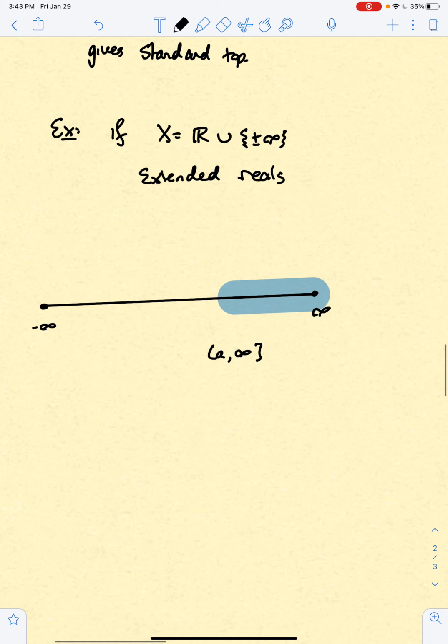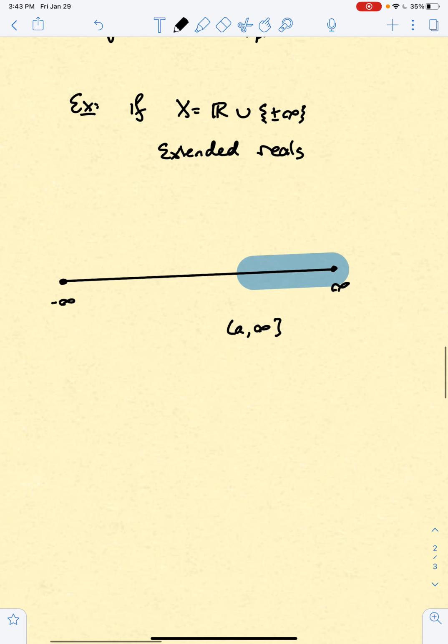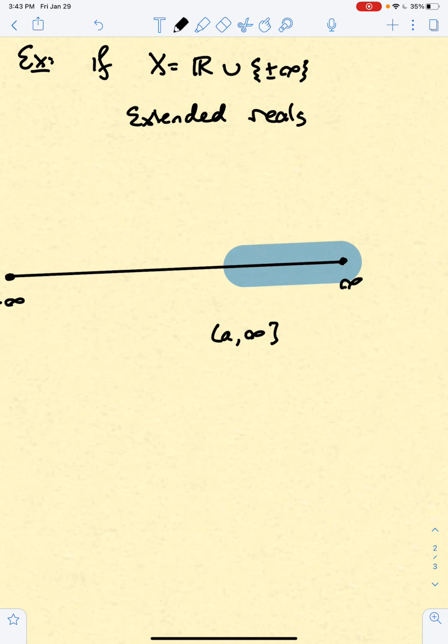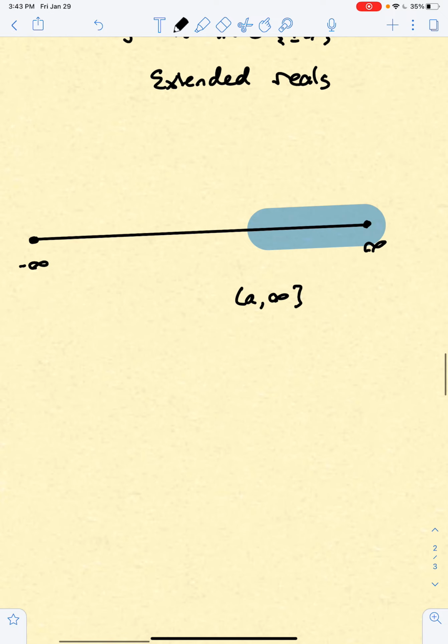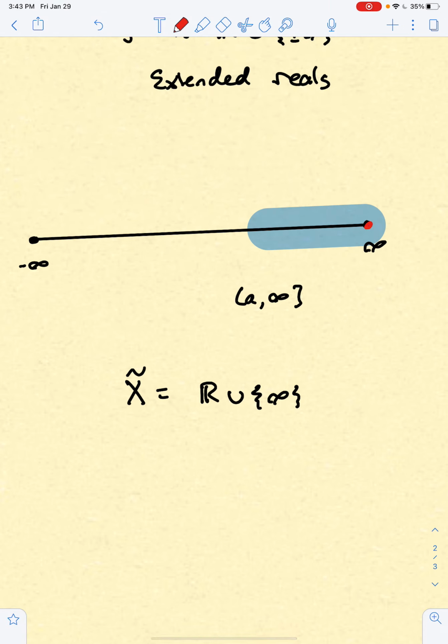There's a kind of cool thing we'll see maybe a little bit down the road. Maybe I only added in one infinity. Like I'm just adding in some point that I consider to be infinitely far away from every other point. I'll call this x tilde. I'm adding in one point, which I consider to be infinitely far away. You can think about it as if I considered positive infinity and negative infinity to be sort of the same point. What would this resulting topology look like?